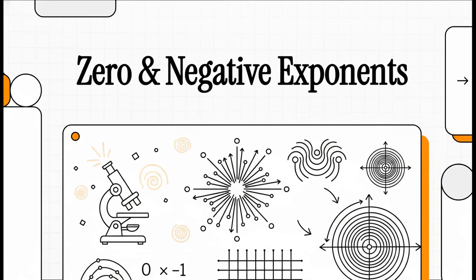Welcome to this explainer. Today we're unpacking a really fascinating lesson on the mathematical foundations of zero and negative exponents, coming straight from the heroesmartacademy curriculum. Now, introducing letters and tiny floating numbers into math can feel pretty intimidating for 8th graders. But what this curriculum shows us is that these aren't just random confusing symbols. Actually, they're beautifully simple, highly logical patterns.